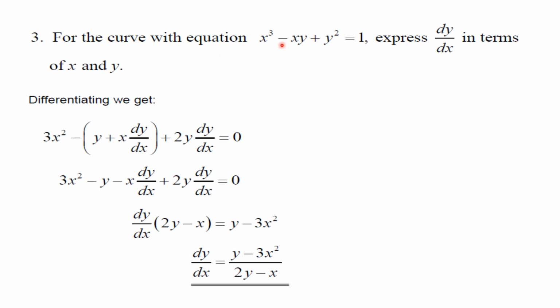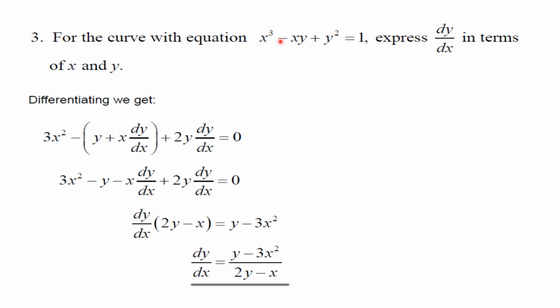So when we differentiate x cubed, we get 3x squared minus, and bear in mind, we still need to apply your product rule, your chain rule, your quotient rule over here. So you have minus xy. The u is x and the v is y. So you apply the product rule to differentiate this. The easier way to do this is to leave the minus outside and focus on applying the product rule on the xy.